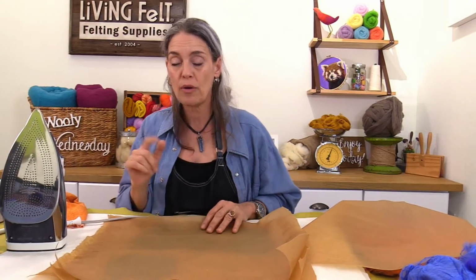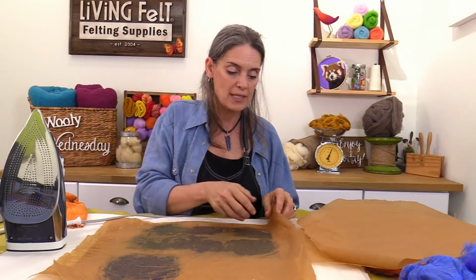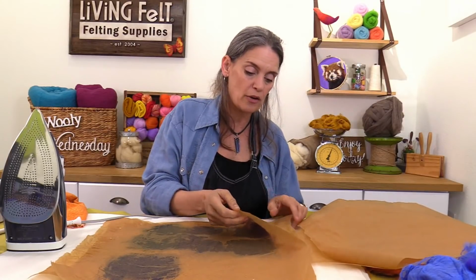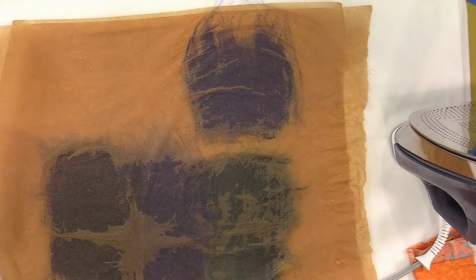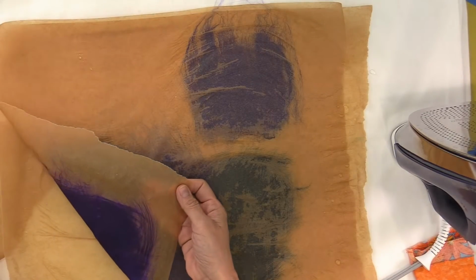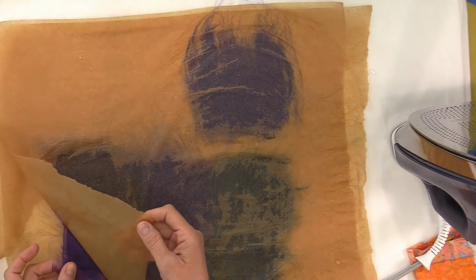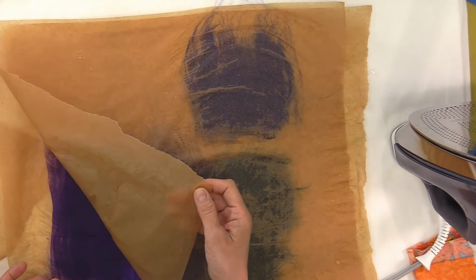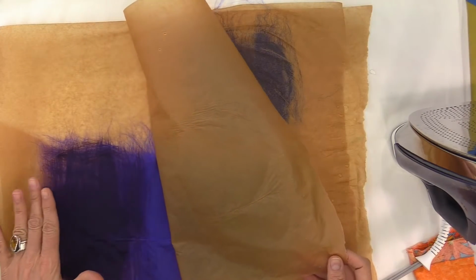Okay. Laura asks, can you iron without starch? Well, it's not going to stick, so I'll share with you after we finish this piece a few other ways that you can make these, just so I don't confuse. But I'm going to just go to the overhead real fast so you can see what happens if you try and rush. See how it wants to stick to the paper, and if I go to pull it away, it's just barely holding together, but it's starting to kind of fuse together a little bit.